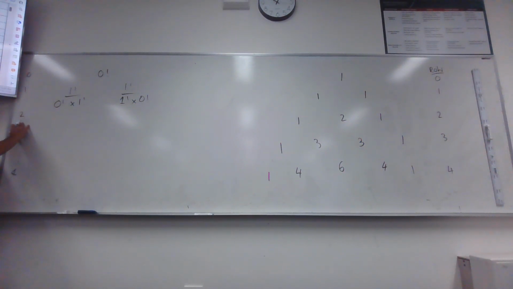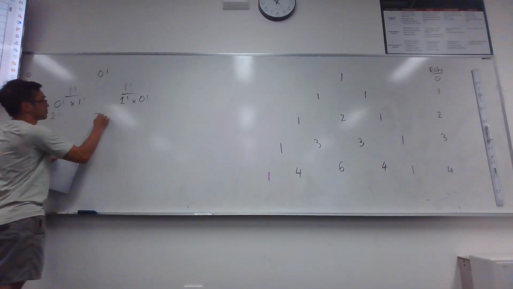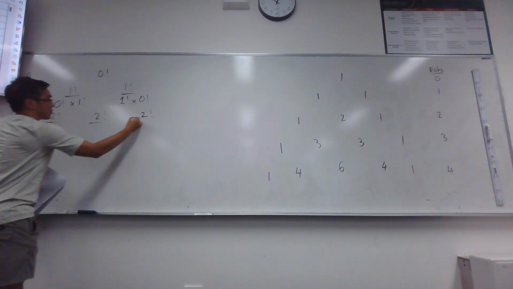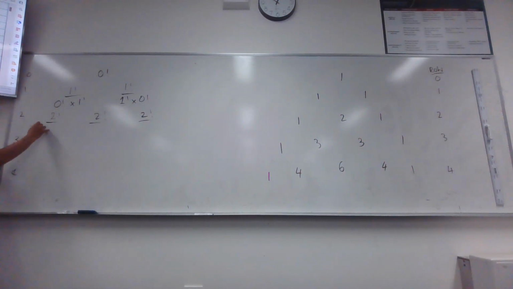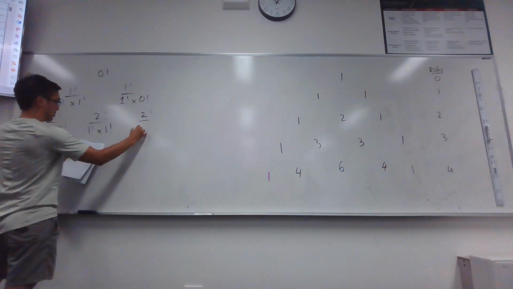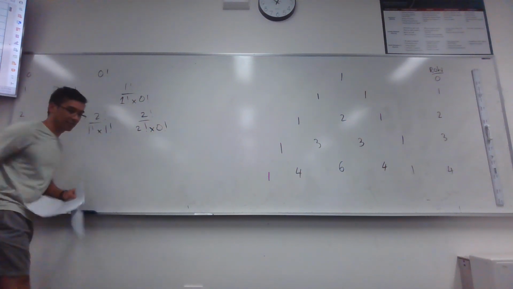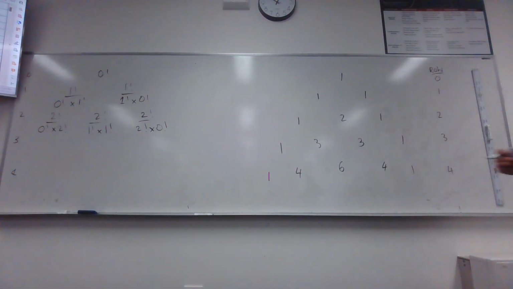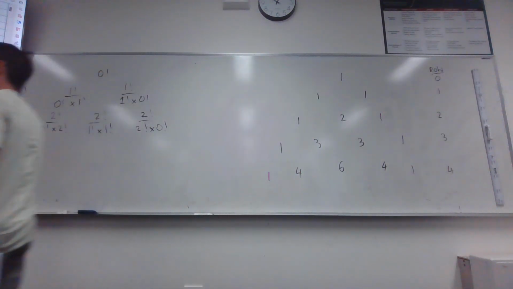If I'm in row 2, the numerator is now 2 factorial for each one. Denominator, have a look at the pattern. I want to explain what's going on. In the row, the denominator is the row. What's happening? The denominator makes it 2, 1, and 1, 2, 1. More detail?